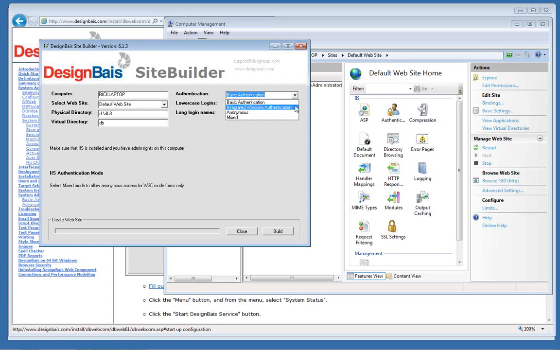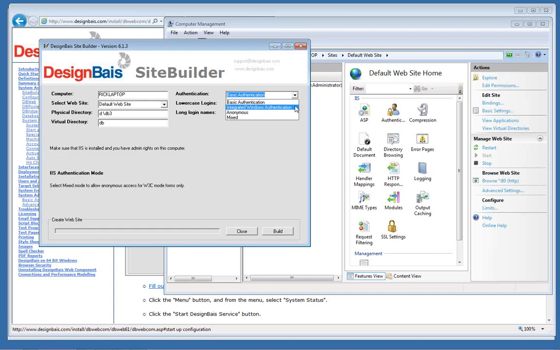Integrated, that means that you're using a domain controller or Active Directory so that all of your users, when they turn their PC on, they log into the domain. So this is saying use the domain password that they've already logged in as and do not prompt them again for another domain login.